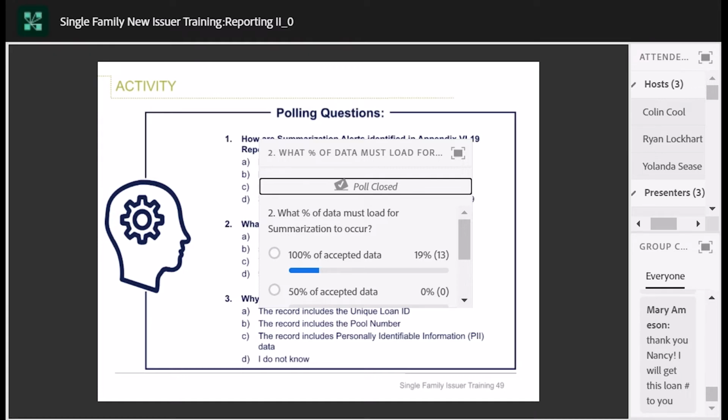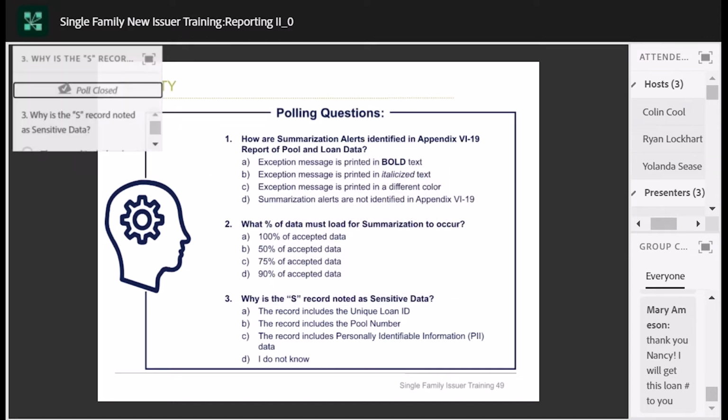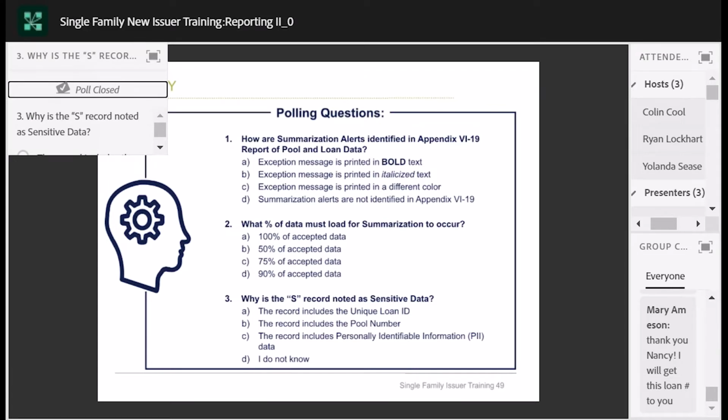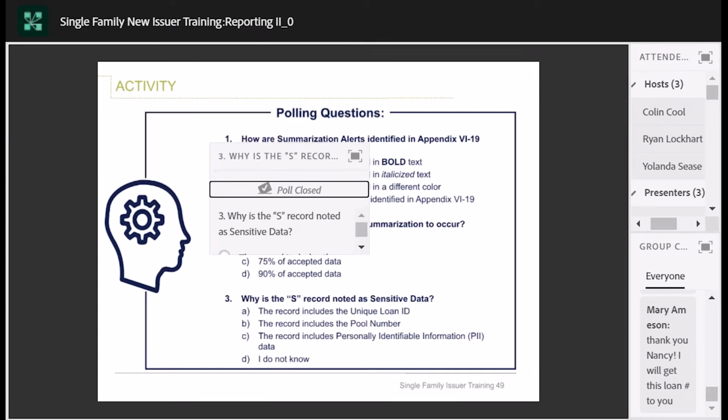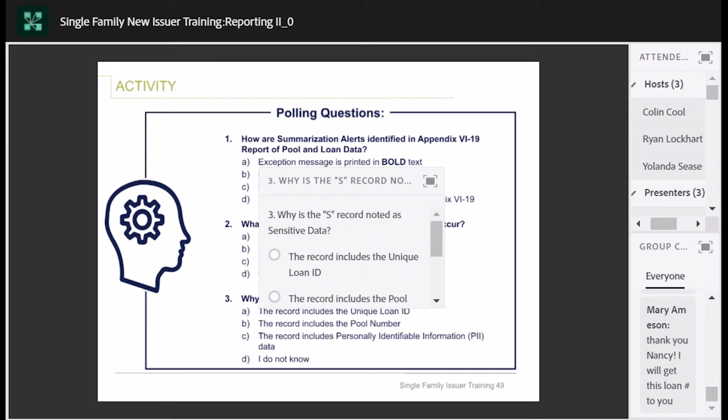And our last polling question now before we take a break. So why is the S record noted as sensitive data?